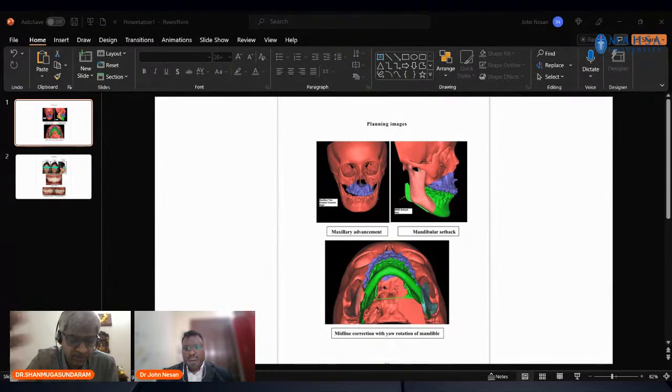I think here we have done almost 15 to 20 cases right now where we are superimposing the pre-op CT with our outcome CT, and we are able to see where we are going wrong and what is the error which we face. And to our surprise, John, the discrepancies are hardly less than a millimeter or so. Correct. So that's how accurate CT planning can determine it, with the wafer what we have.